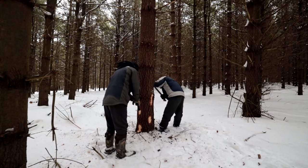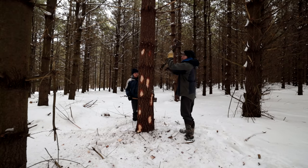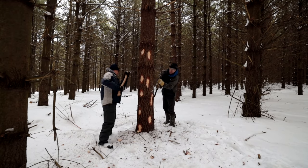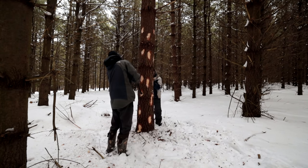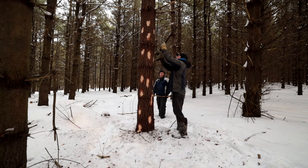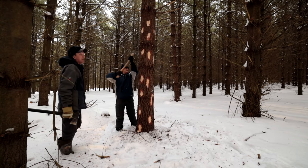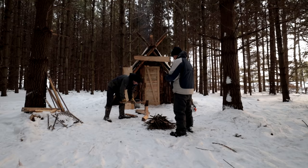It's good stuff. Anyways, we've got our two trees scarred, and what that's gonna do is allow the sapwood to work itself into the inner heartwood, creating what the Norwegians like to call amber wood. And I guess they built old churches and stuff with the wood. So the technique is to take the tree and allow it four seasons of repair. I thought you could cut them down in the summertime and you'd be good to go, but it turns out we're supposed to fell these trees next January. So maybe a different technique. I was originally planning on using these things for beams for the sawmill shed, but I might have to use another solution for that problem.